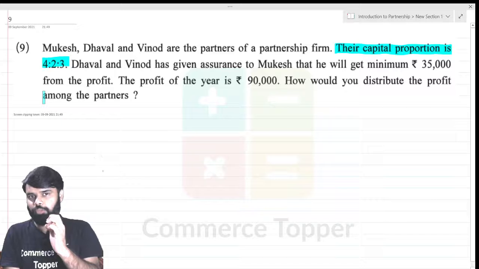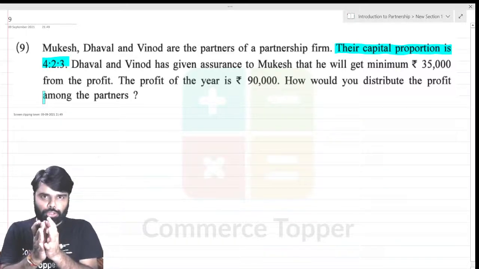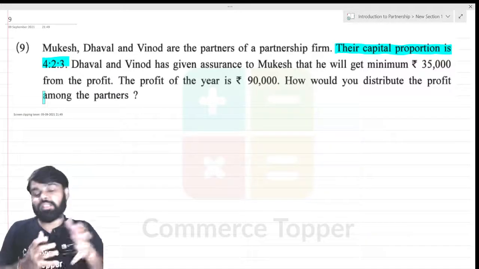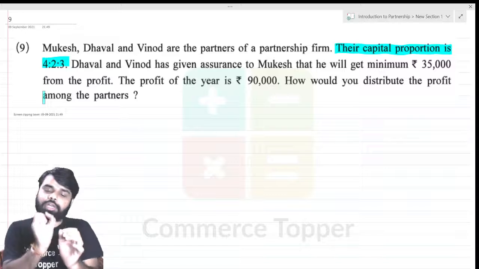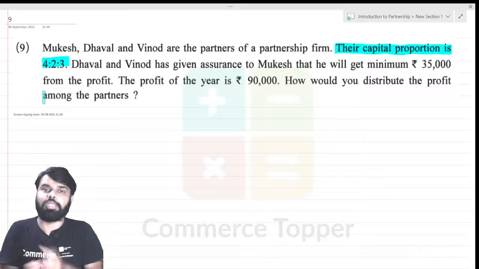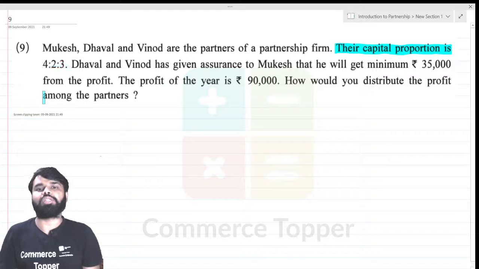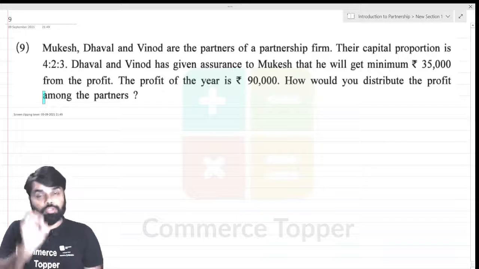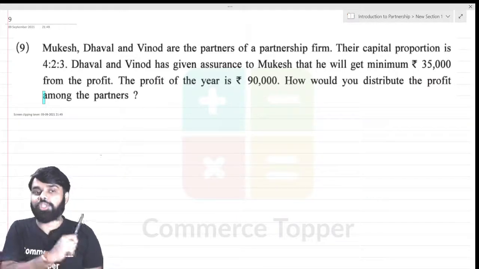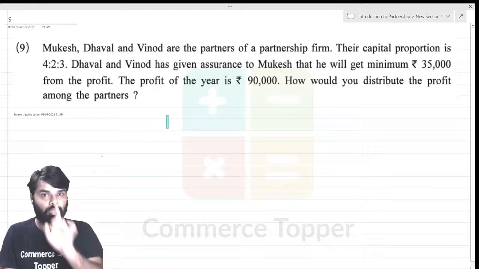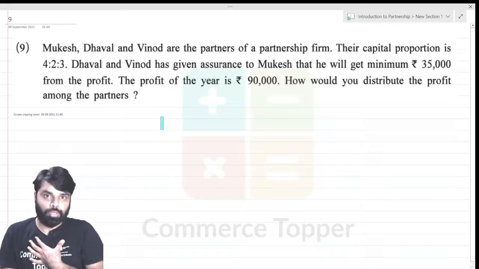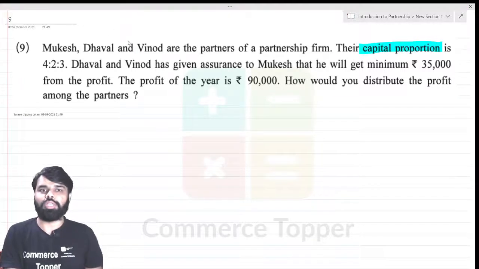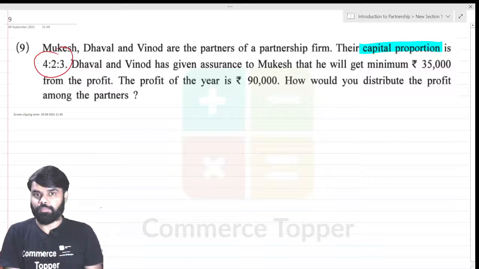But pay a lot of attention. In this kind of calculation, definitely you are going to make a mistake. See, the commerce students are not reading the sum, they are just scanning the question, that if a ratio something like 4:2:3 is given, then it is the profit sharing ratio. But it is not like that. Okay, as and when a ratio is given in the question, first of all you must confirm which ratio this is. If it is the profit and loss ratio, then only it is of our use. Otherwise, if it is capital proportion, then it is of no use. Okay, you don't need to deal with this 4:2:3.